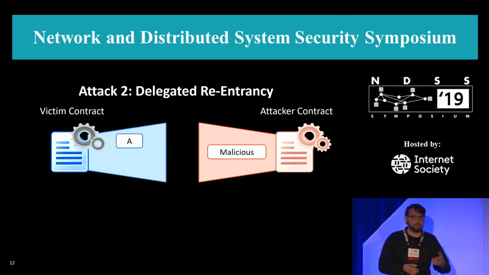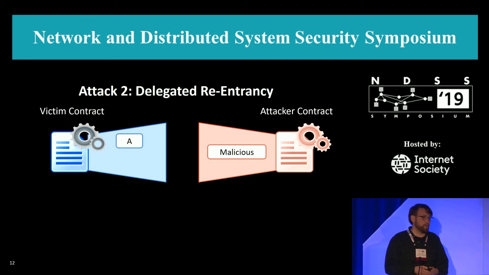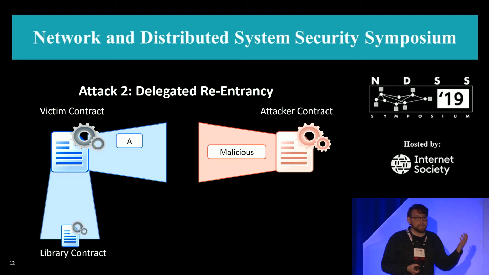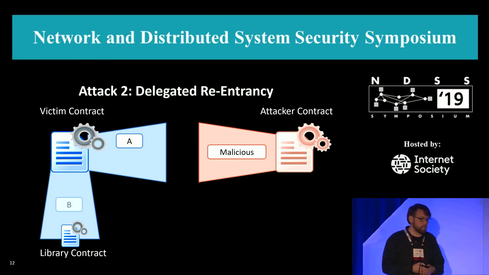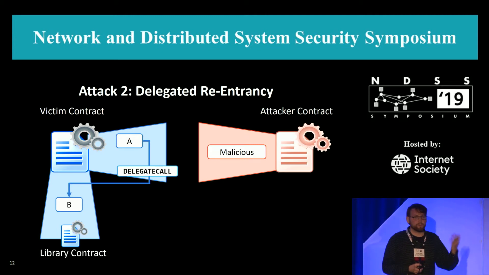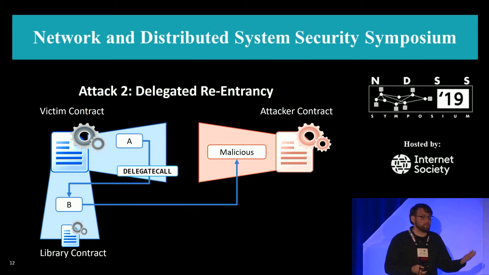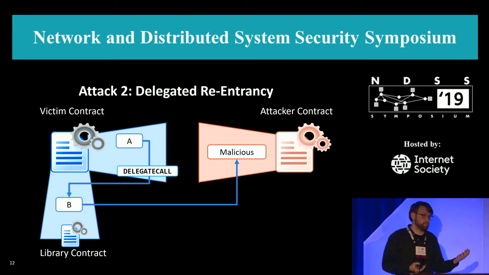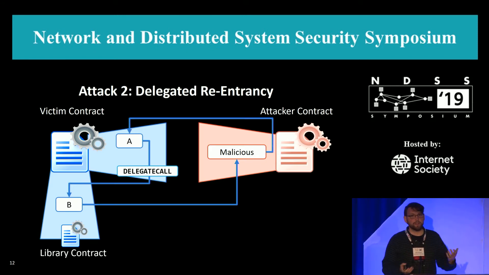A second attack is what we call delegated re-entrancy. The victim contract has a function A which is not re-entrancy safe, but function A doesn't perform an external call — so you would say the attacker cannot execute code, it's safe. However, the victim contract uses a library contract — a completely different contract on the blockchain with a different address. If the victim contract calls function B, it will use the delegate call instruction, which basically transfers all the rights on the internal state and the balance to the library contract. Now the library contract can perform the external call. If you just look at function A it seems safe, and if you look at function B it seems safe, but if you combine them it may lead to a re-entrancy vulnerability.